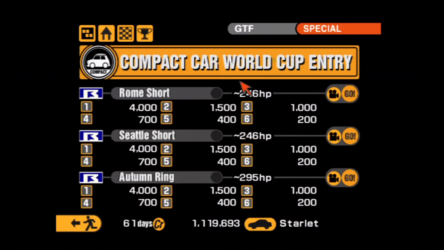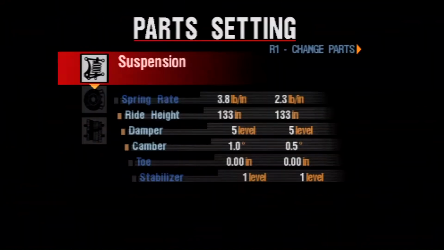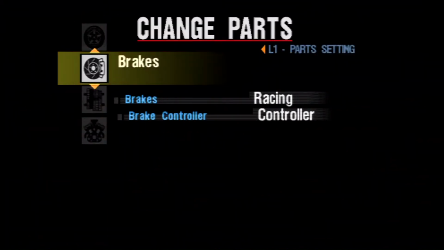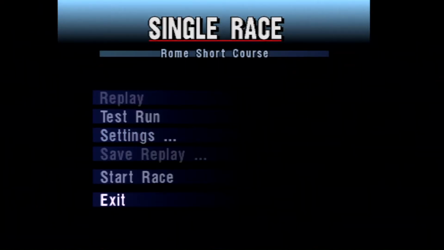Alright, let's go to the Compact Car World Cup. Anything that we can do here? We can do Rome short, we can do Seattle short, we can do the Autumn Ring. We may be matches for all these. I'll have to see now how much horsepower we are getting out of this car. We got 177, so we're actually way down on power, in theory, in this race, still. So if we win, we're being amazing. Just bear that in mind, folks.